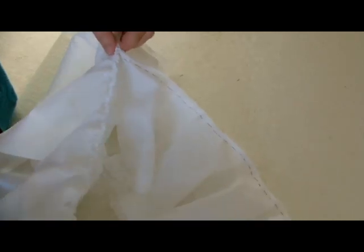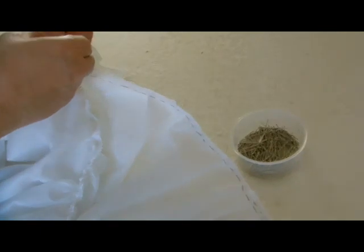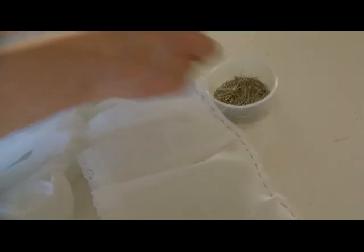Okay, we're just doing a quick trial run and pinning the second tier to near the top of the first tier, just to make sure that it's going to work out. And the whole of this ruffle has got to fit into the band like so.